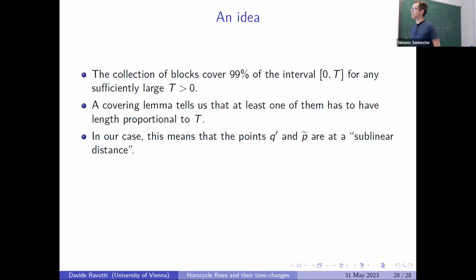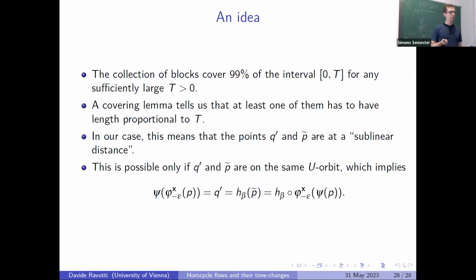So this means that these two points that I started with, on very, very long intervals, are at a sublinear distance, not just on M, really also on the group. And we know that the divergence of points in the group is genuinely a polynomial: constant plus linear plus quadratic. And if they are at a sublinear distance for a very long piece of orbit, well, this cannot happen unless the linear and quadratic terms are zero. And so this proved that these points are on the same orbit, actually.